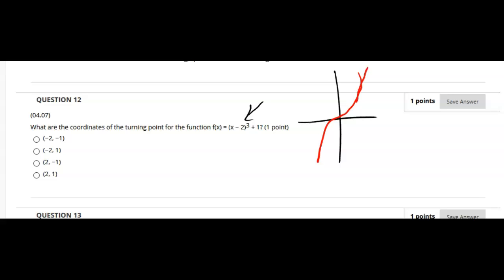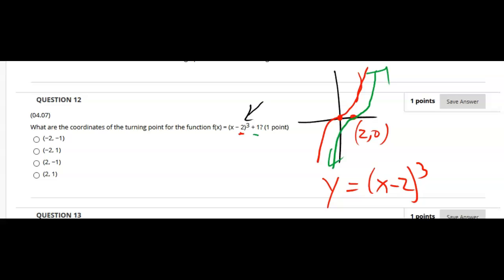And let's see what happens when we subtract 2 from x. This is the confusing part. When you subtract from the variable x, you shift it to the right. Since the origin is here in the parent function, you will shift it to the right 2 spots. So now this turning point is (2, 0). If we graph that, that's what it would look like. It would shift to the right like that.